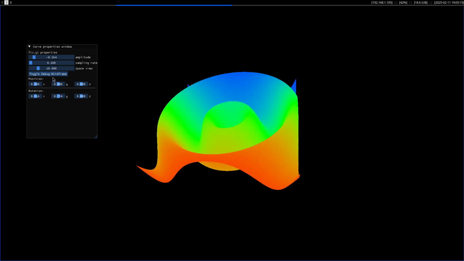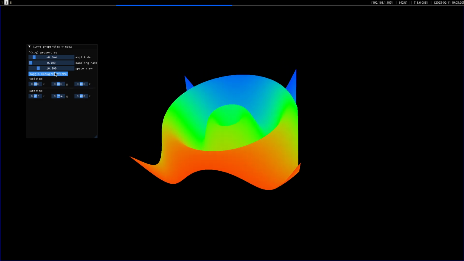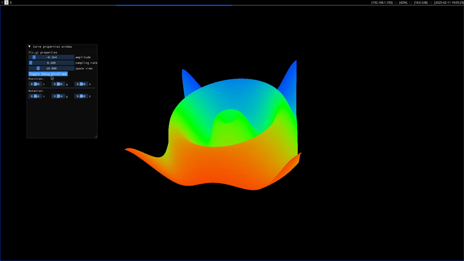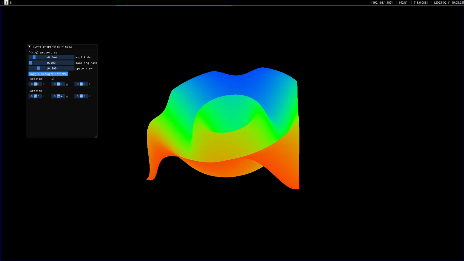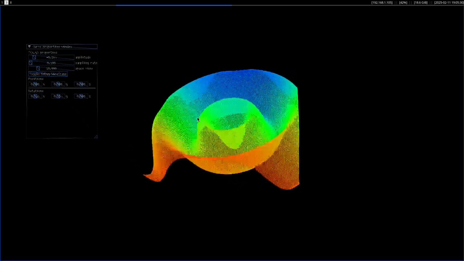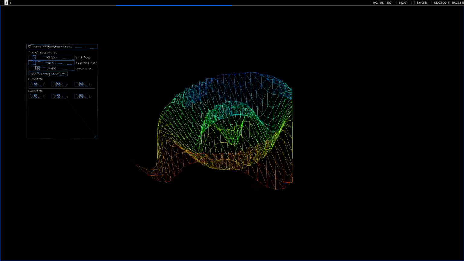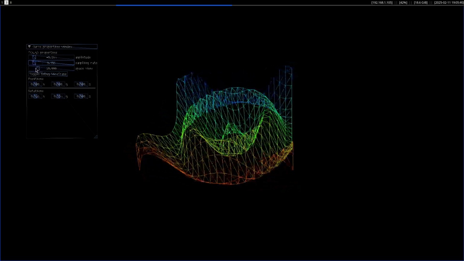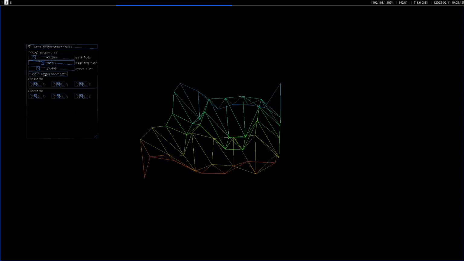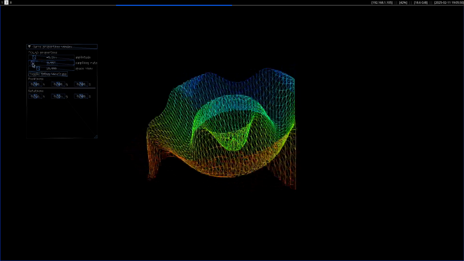You can tweak other things. I also added this toggle debug wireframe because I was struggling with the triangulation for a couple of days. It was a lot of time and energy spent, but worth it. So if we click this, you can see the triangles being drawn. I will show this later as well with a better example, because this is all wavy, but you can see it's really cool because you can see the triangles.